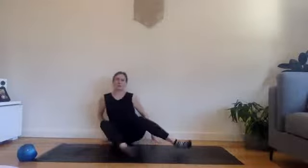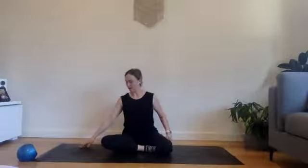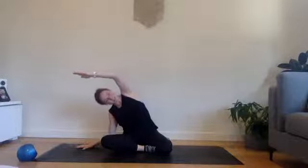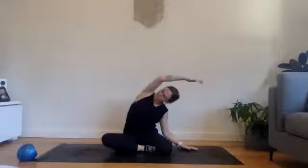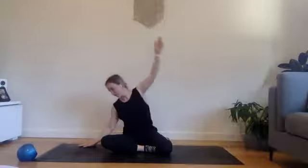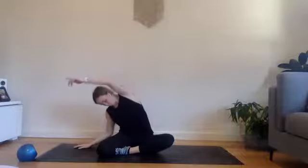Sitting up nice and tall. If your feet aren't happy in this position, you can either bring them together or take your legs straight out. Mermaid — left hand out to the side, reaching up and over. Whatever position your legs are in, you want to try and bolt down the right hip. Coming up and taking it over to the other side. Right hand down, reaching up and over. Send the legs around, readjust, and again reaching up and over.